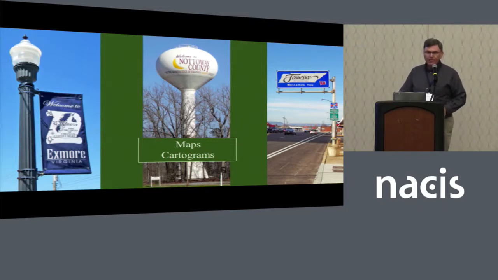Maps and sometimes cartograms, Nottoway County, Virginia there. I call that a cartogram. It looks like a crescent moon to you, but it's really the Chesapeake Crescent or the Golden Crescent, a name that surfaced briefly about a decade ago and has since disappeared from the map, but they're using it as an identifier. And then some maps on places where they belong, on pole banners and on state welcome signs. And we're saving the state welcome signs until the end of the presentation. So this is the only one that you'll see for a while.